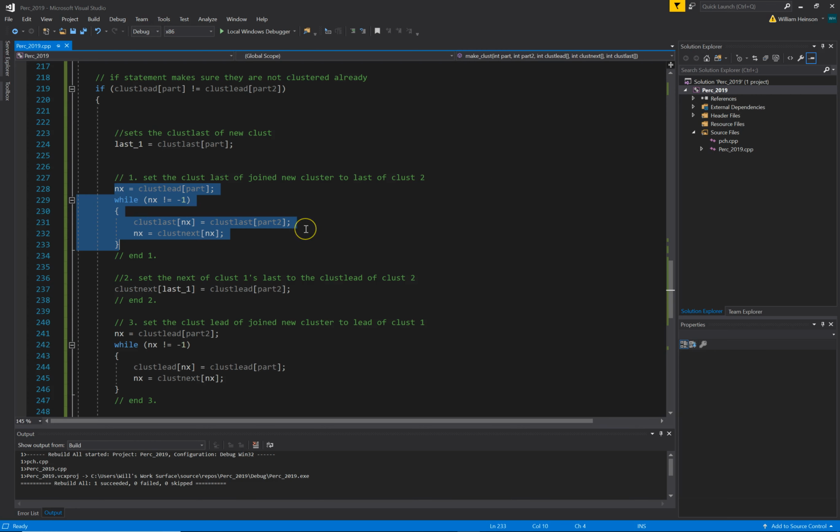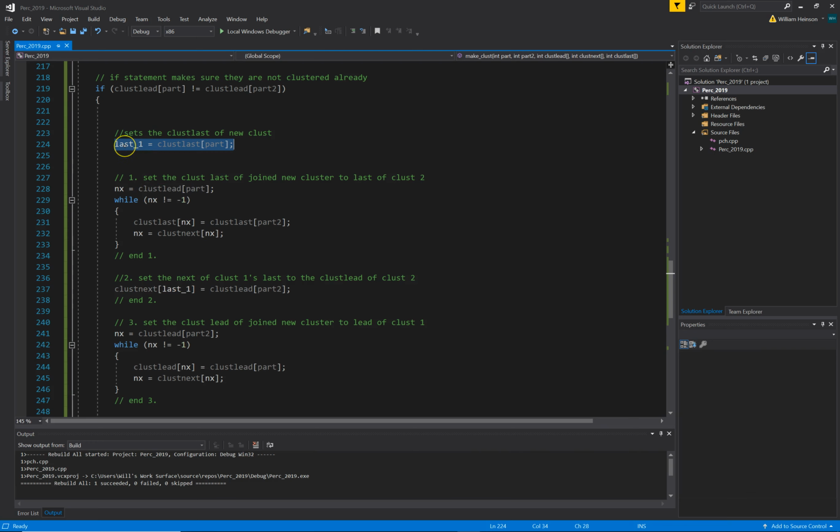Okay. Step 2. Now we have to join them together. Set the next of clus 1's old last to the clus lead of the clus 2's first, or leader. So that's why I did this first. I set this variable first, because this guy is the old last. He's the one who needs a new next.